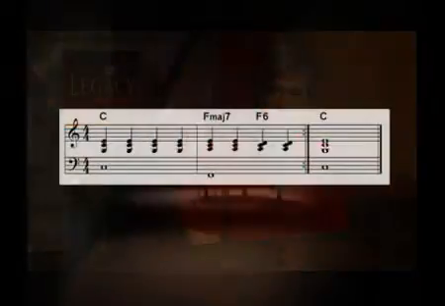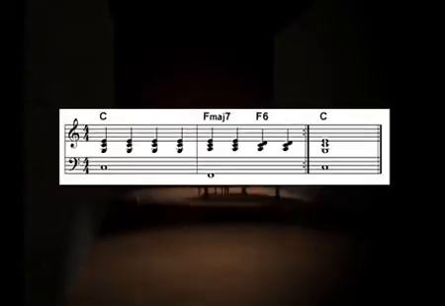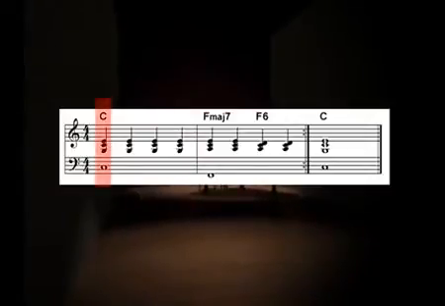So far we've been playing rhythms by rote. Now let's get acquainted with reading rhythms on written music by taking a look at a progression we've learned by rote. We'll go back to our first chord progression, and written out it looks like this. We know where these notes are on the keyboard and how the rhythms sound. Now while I play it, let's focus on the written representation of the music.